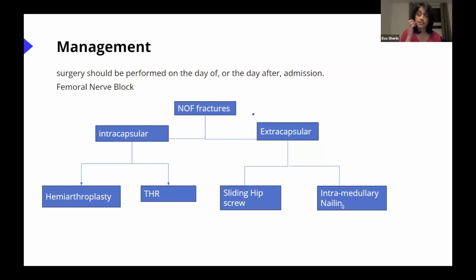I've seen patients who did not have surgery within the first few hours because of severe backlog, and they developed quite a lot of complications, including a longer stay in the hospital because their mobility after surgery was severely restricted. They took a longer time with physio and occupational therapy, so all of it was a bit huddled up. They also developed physical complications such as pneumonia or even pressure sores because they cannot mobilize when they have a neck of femur fracture.